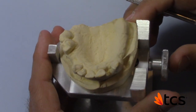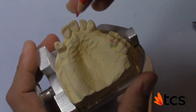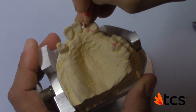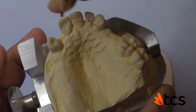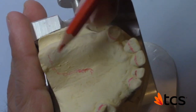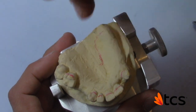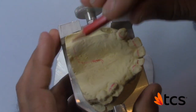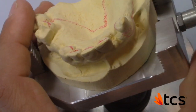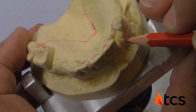First thing to do is establish the design. Rule of thumb: posteriors hide-a-contour design on the anteriors. Cingulum rest, again hide-a-contour. Horseshoe design — we can make a shorter horseshoe here just based on the ridge depth. We have a nice healthy ridge so that's going to help support the saddle better, so we're going to have less movement. Now the pencil line that I'm making, that's where you want it to finish at the end.